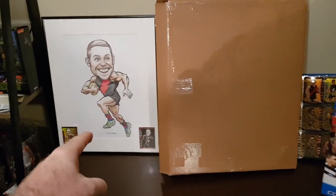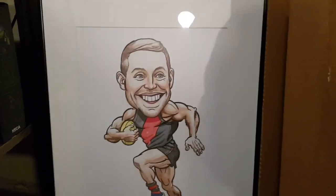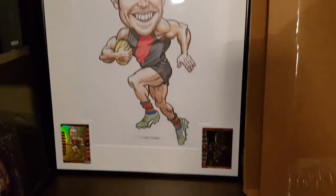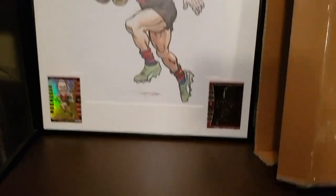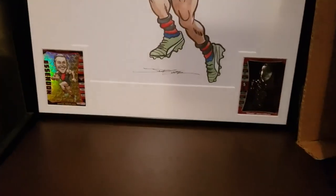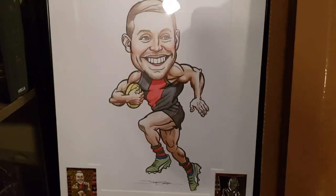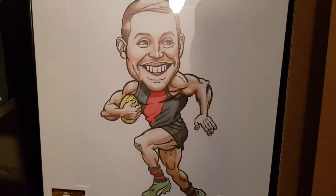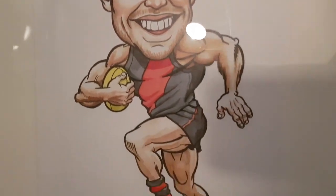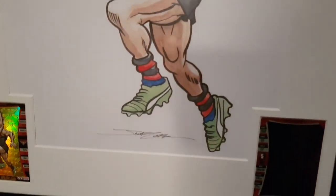I did a video on the previous one, check that out. That is the Devin Smith Magic Wild Card Framed 2019 Team Coach. This is the portrait by Jamie Cooper. He does the Magic Wild Card portraits every year — the caricatures. It's a print, not actually painted, but looks awesome.